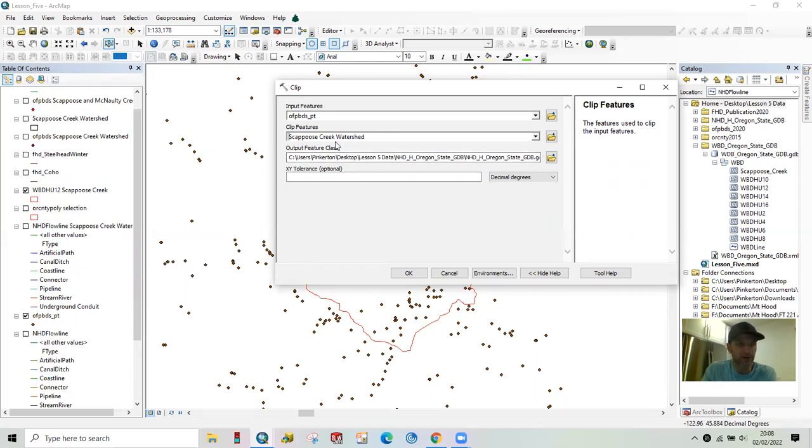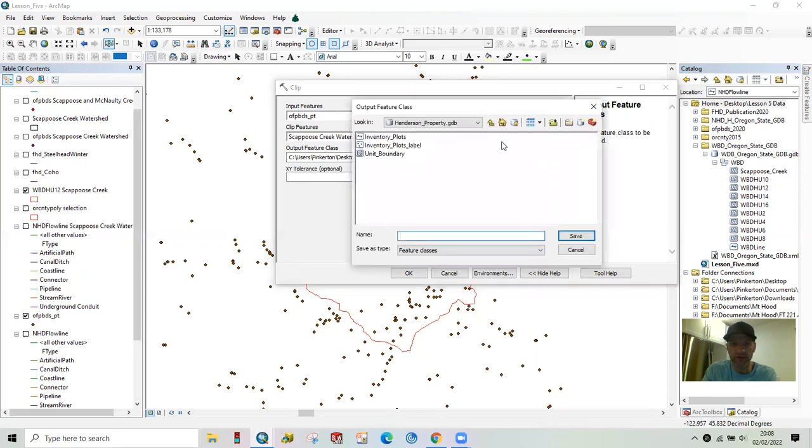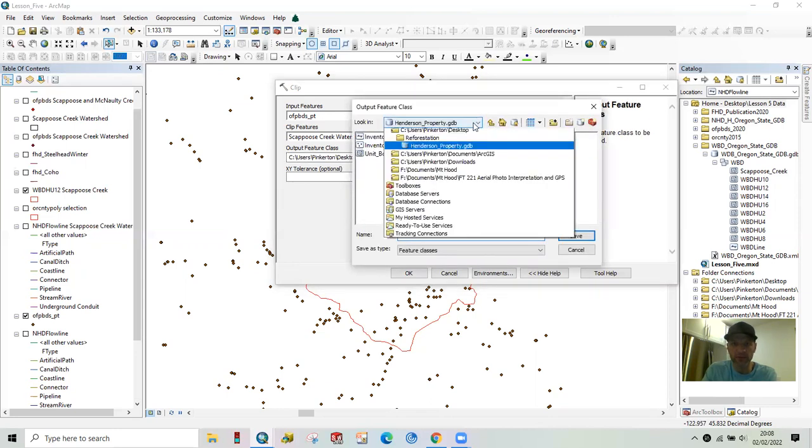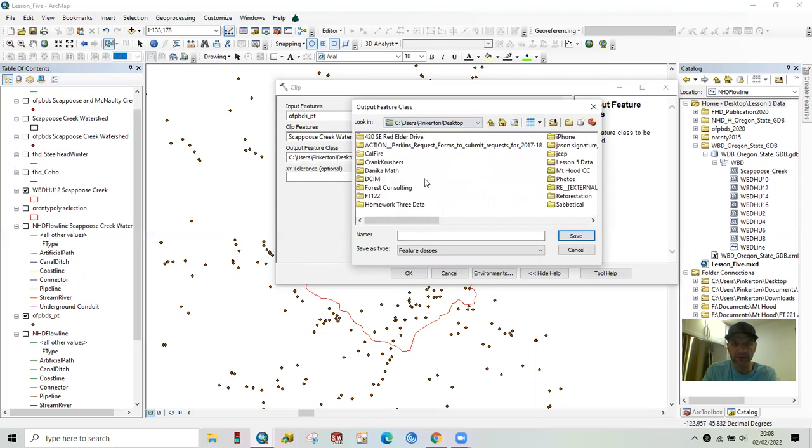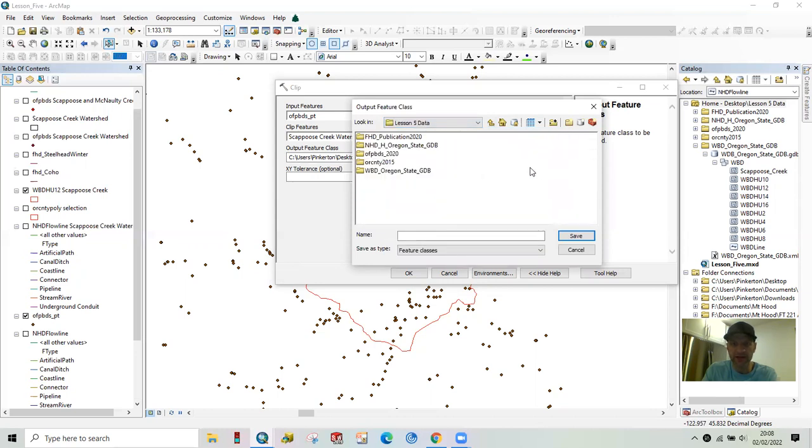Since I'm clipping these Oregon fish passage barriers, I want to put it back into this Oregon fish passage barrier folder. So you're going to need to navigate to that. If you note here, it's going in the wrong location. So I'm going to click on my little folder, and go back in here to my desktop, wherever I have that lesson 5 data.